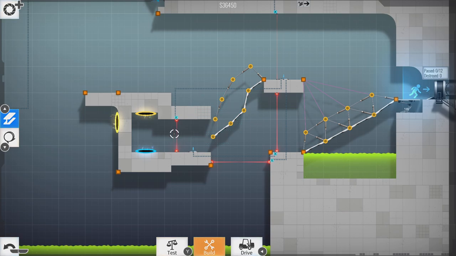No, but then I can't build... There's nothing here. There's a laser here. I can't attach anything to this. Okay, hang on. This is going to be a monstrosity. This is not gonna work.